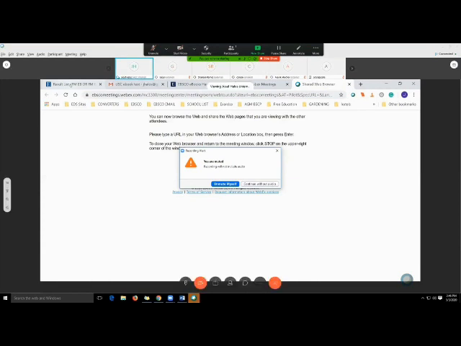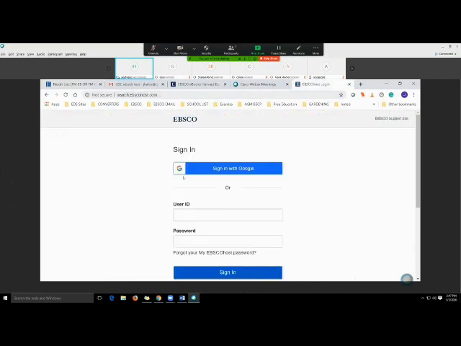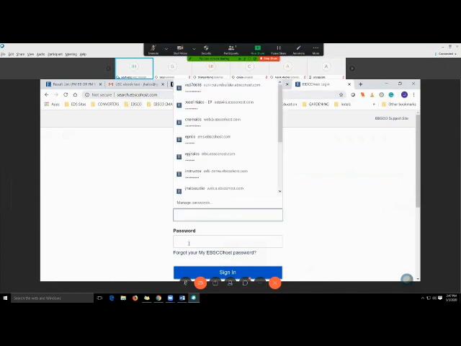Yes, sir. Okay. So for the personalization of login, you can use your Google sign in. Let me show you. If you go to search.ebscohost.com, initially you will see there signing with Google, correct? Yes, you can see sign in with Google. If you want to use your Google sign in, you need to sign in not with Easy Proxy, but with search.ebscohost.com. And then once you're in, you use the login that we have provided you, which is USC Live 20, and then the password is USC Live 20.